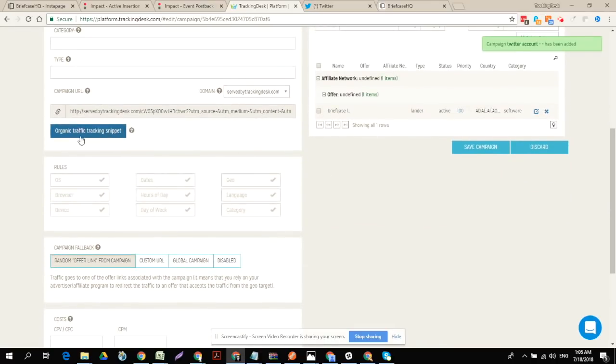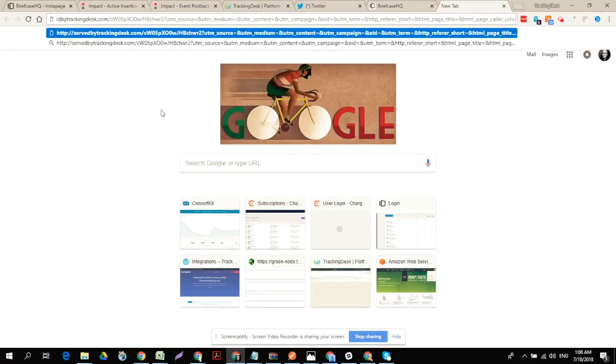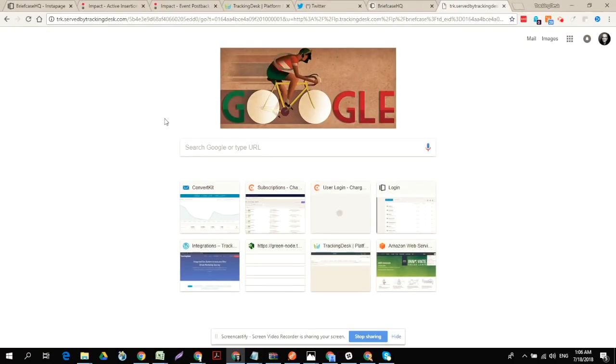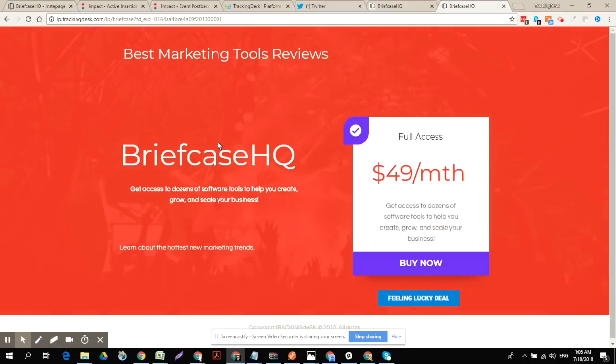So now we need to get the campaign URL. This is the link that you will be using on your blogs, in your emails, or in this particular case, in Twitter. And it will redirect you to our landing page.